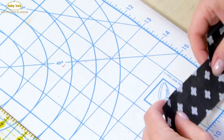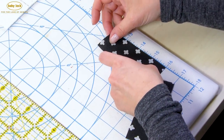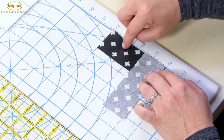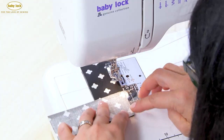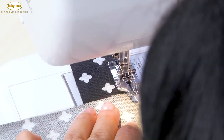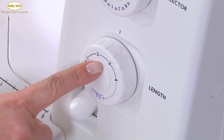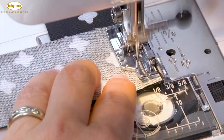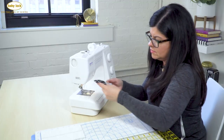So now we're going to start sewing our herringbone pieces. The first thing you'll do is to take one of your color strips and line them up right sides together, short side against the long side. Once you have your strips right sides together like this, it's time to sew your first seam. Line it up against that quarter inch seam guide and sew your first set of stitches. I'm just using a two and a half millimeter length and it's not necessary to backstitch at the beginning or end.